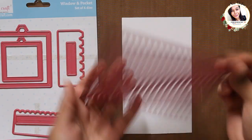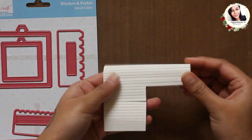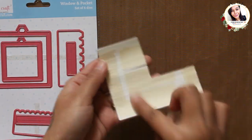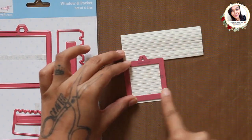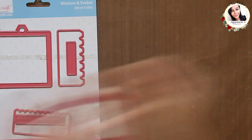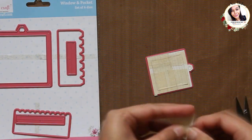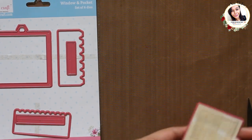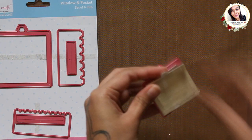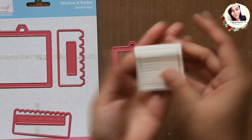For the next project, I am taking a piece of white cardstock and die cutting it with Just My Craft stripes background die. On the back, I added a lot of masking tape to hold all the pieces together. Now for the fun part, I am going to die cut this again with small window die. We need the center piece to stay inside the frame, so I am adding some more masking tape on the back to keep it in place. So this is how it looks like.